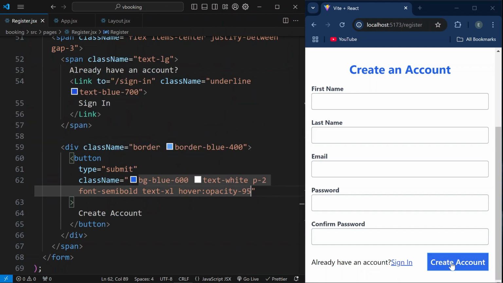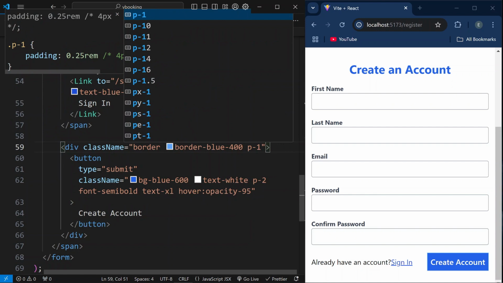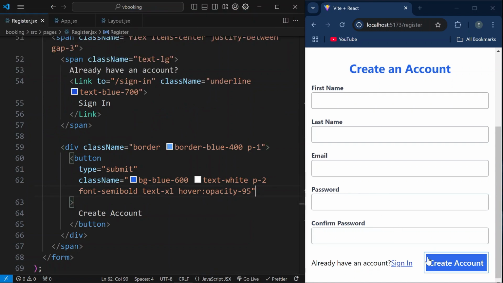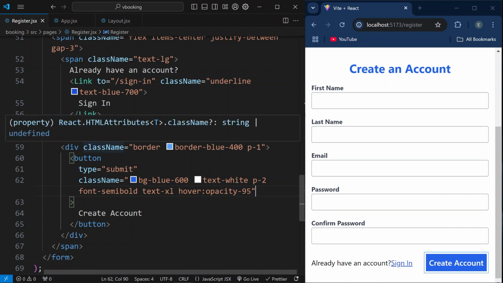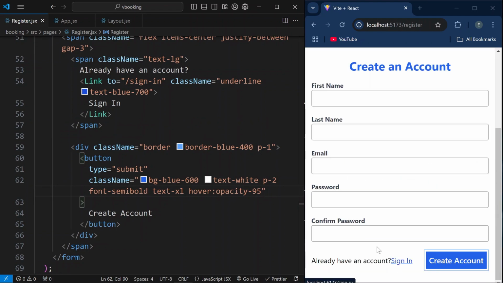Let's see, like this. You must be thinking, instead of this div we can just give this border to this button, but we need here some padding. Let me show it to you. Let's say padding 1. We need it to be something like this, and if we put border in it we can't give it padding because it will be applied to this background and not this border. So that's why I give here div, so that we can use it as a border so that it will match our search button.